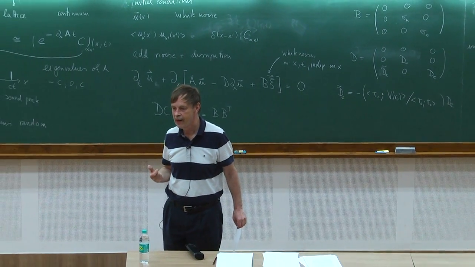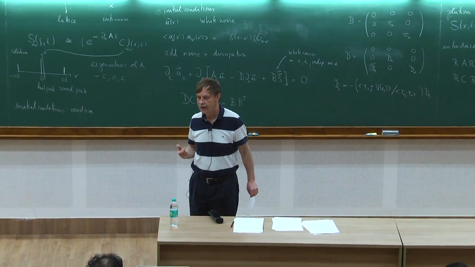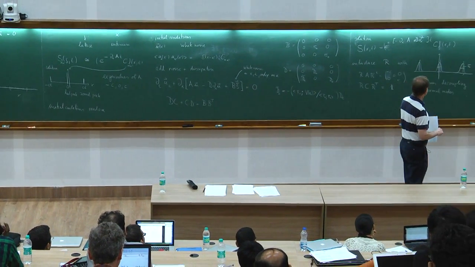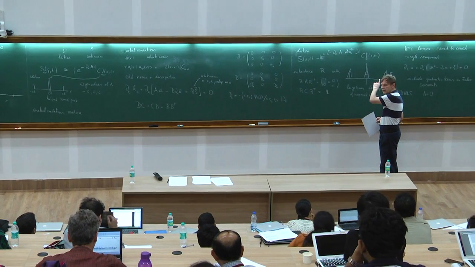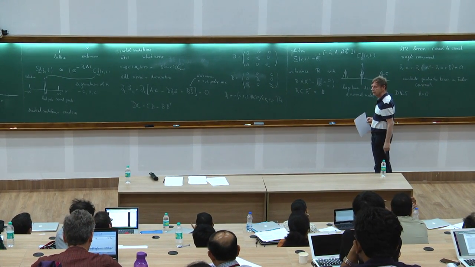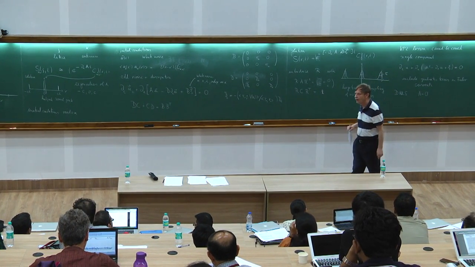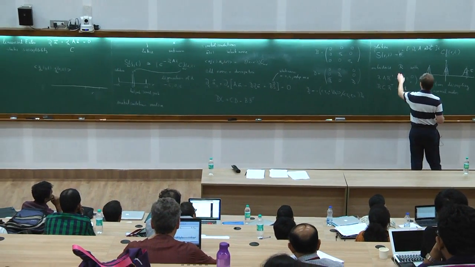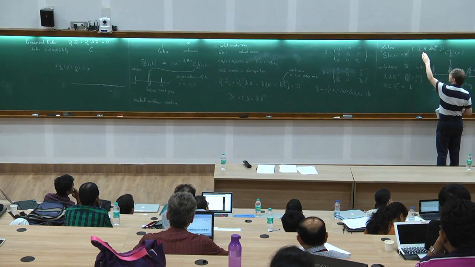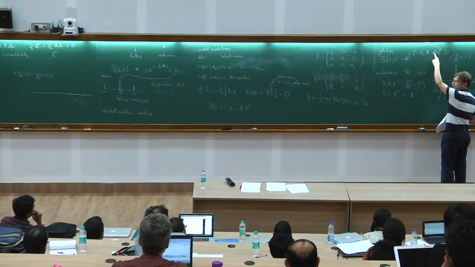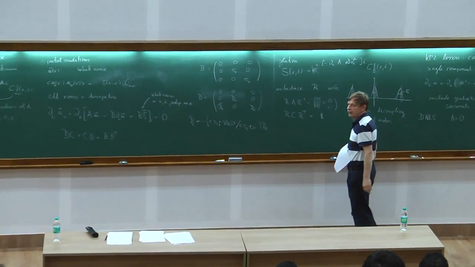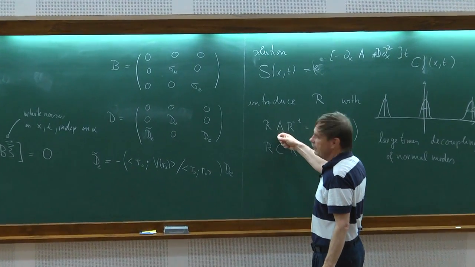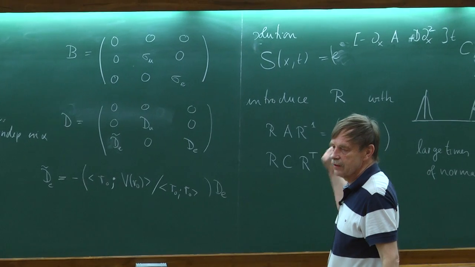The modes happen only when you include nonlinear terms? No. You see, this is what I was trying to say. The decoupling you can see already on the level of the linearized equation. So after you transform, the D is no longer diagonal. If I do this R transform, which I will introduce in a second more explicitly, then the transformed D will be not diagonal, not at all. Because the R transform is made to make A diagonal, and then there's no reason why it should make D diagonal.